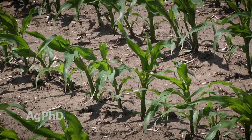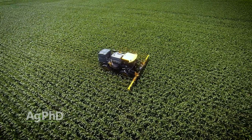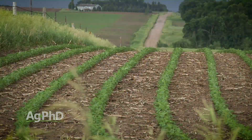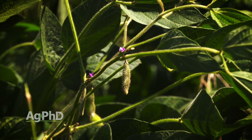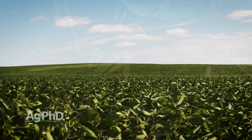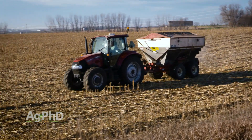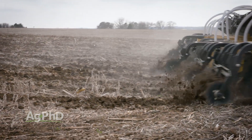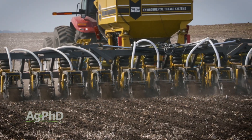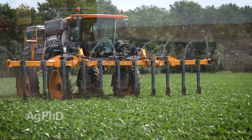Here's one thing a little different with soybeans compared to corn. For corn, it needs fertility a little bit all through the season, ramping up as the plant gets bigger and we start filling that ear. With soybeans, we don't need a whole lot of nutrients early — but once we get to that reproductive phase, the crop is going to try and take in a whole bunch of nutrients all at once. So if you're putting out a lot of orthophosphates rather than polyphosphates early, the ortho is available right now but can be tied up quicker than the poly. You may want to spread that phosphorus load out between the two types or put more phosphorus on later in the season.